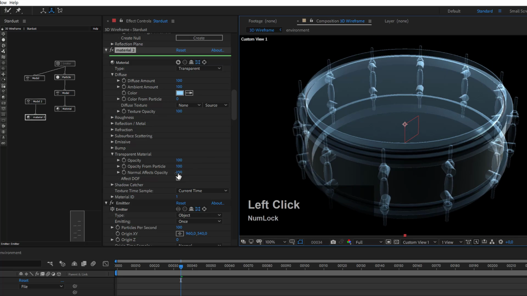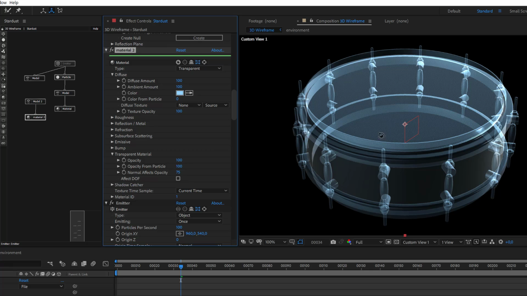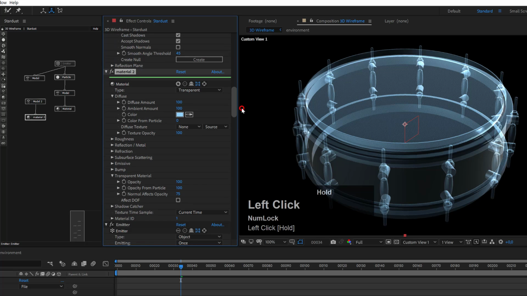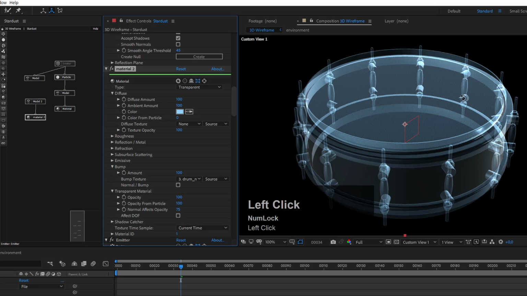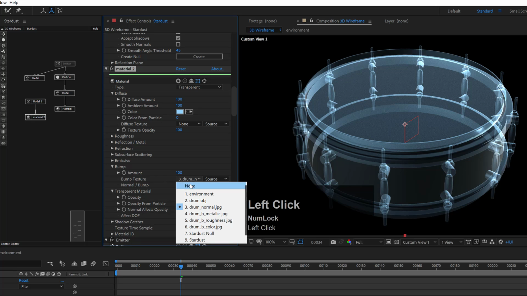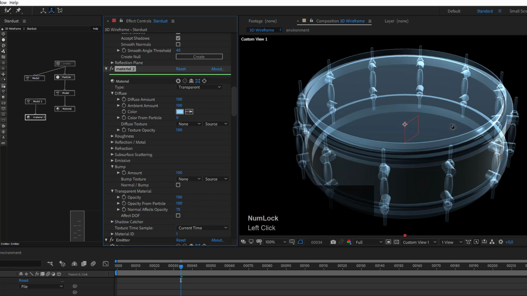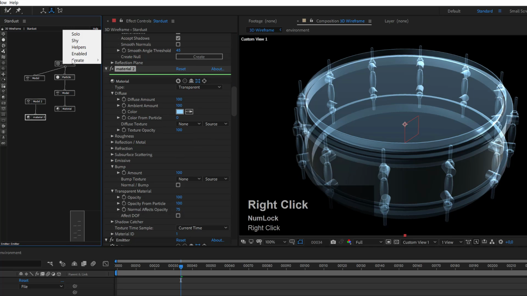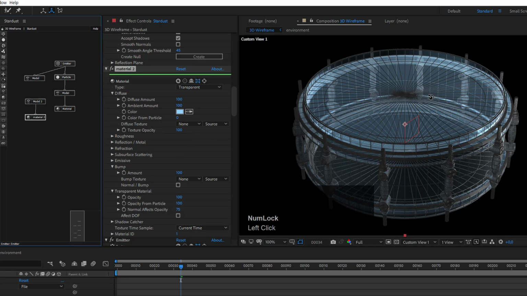I will not make it 100%. I think this is a little bit too strong. Maybe something like 75, so that I still have a bit of transparency in the other areas of my model. But this looks really nice. Then one more thing that I want to do is turn off the bump. You see that this upper area of the drum has this bump going on, and I will just turn this off. I don't need it now in my visual. Okay, so this looks quite good. Now let's enable our emitter again. Put these two together, and you see that this is quite a nice result.